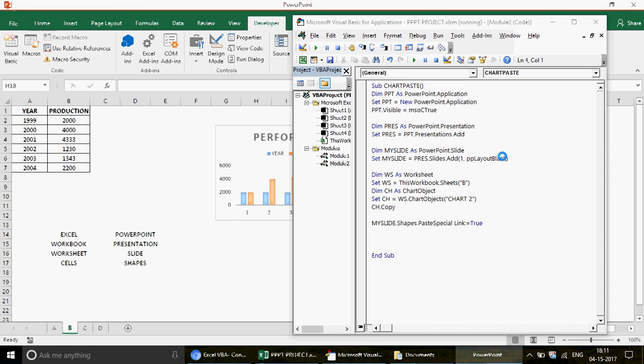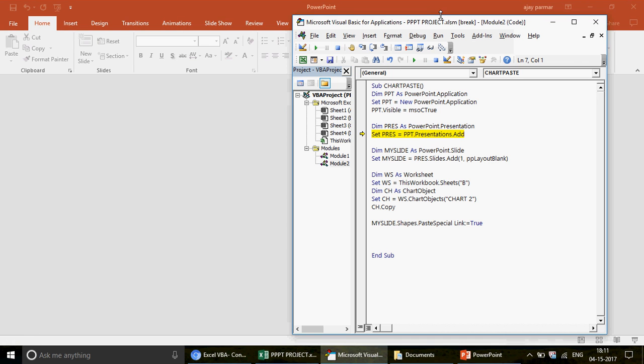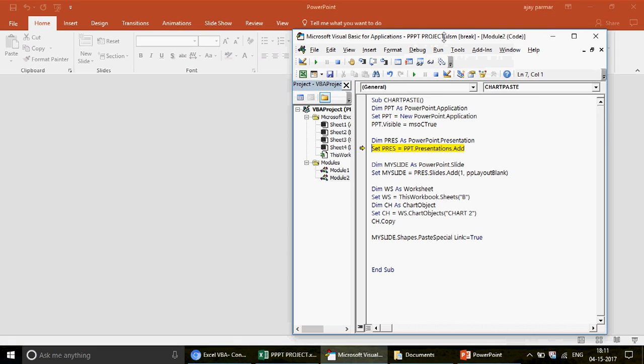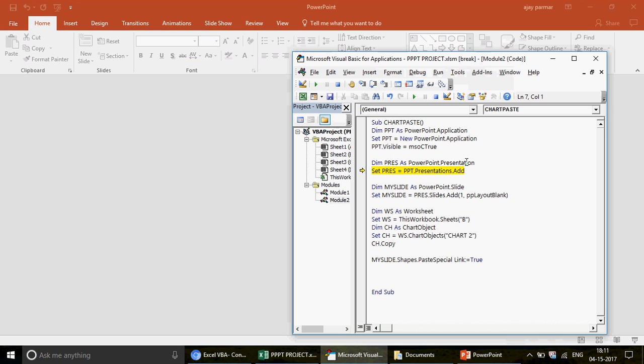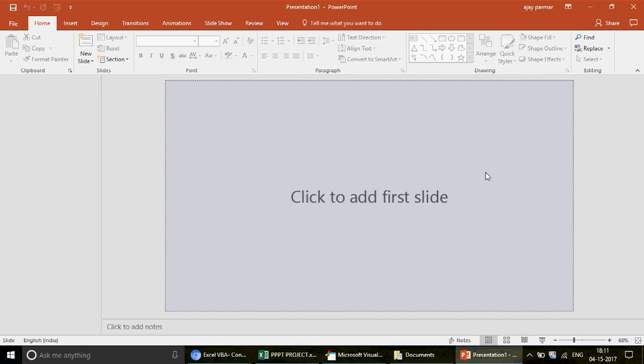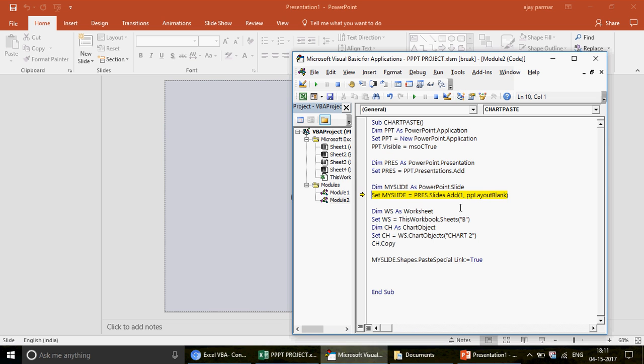You must already know these lines, because I have used all of them in my previous videos. But just in case you are new, basically so far we have created a PowerPoint which is absolutely blank. The moment I add the presentation.add, you see that in the background the presentation is added. Now you have to add the first slide.